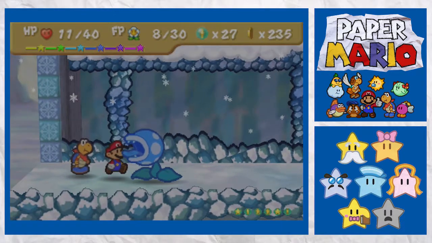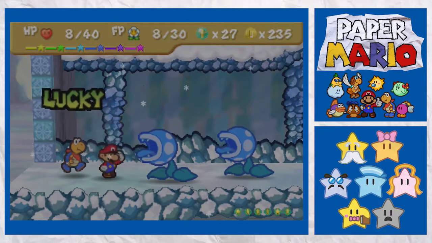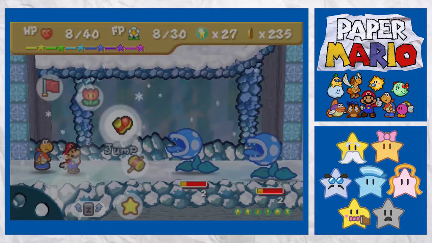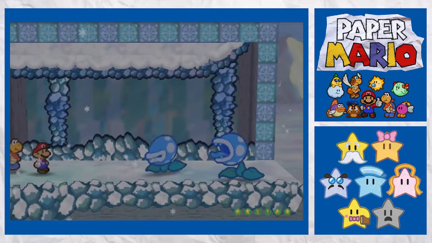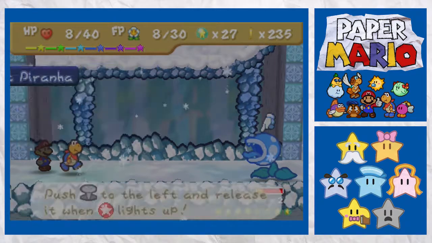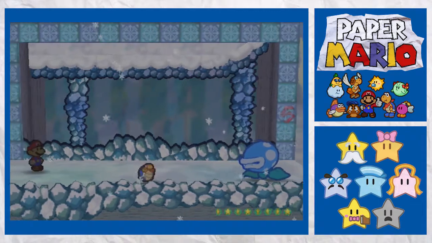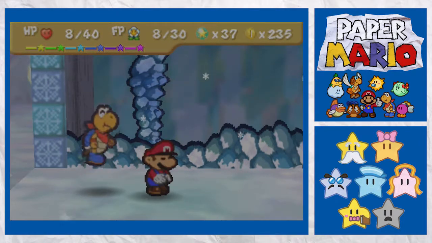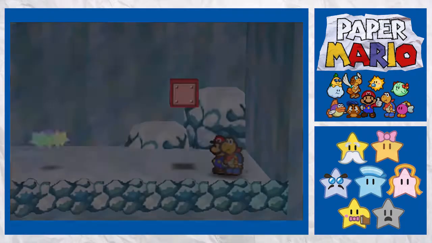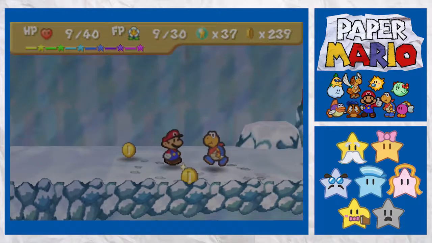Because these Piranha Plants won't do too much damage to us. Actually, it does... I'm lucky! Don't have to worry about that. Then we'll just jump. Bop! And Cooper, just hit him with your shell. And... Boop! I know we leveled up last part, but I thought we were a lot closer to a level up than just 37 star points. I thought we were at least at, like, 50. Not much different, but I thought it was a little bit more than that.